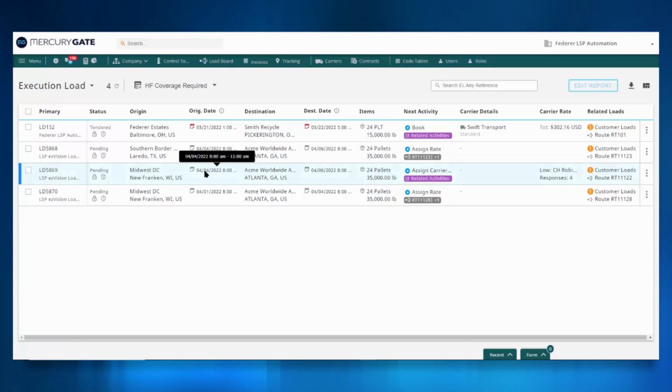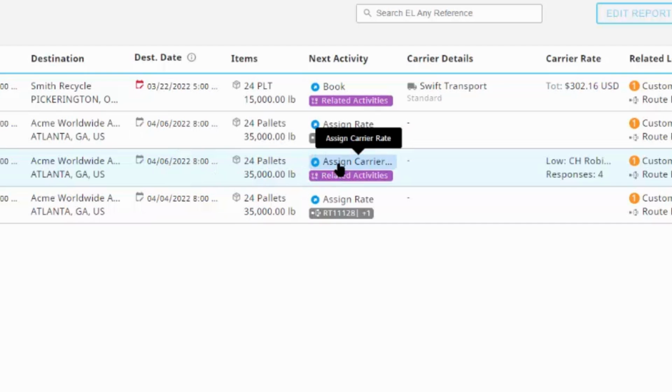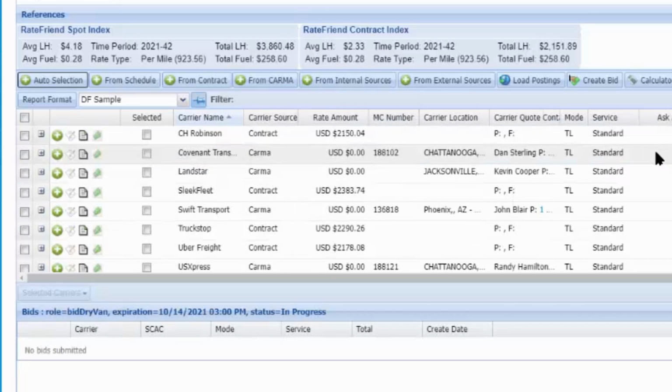On this next move, we have a bit more time to find coverage, so we are going to go to market and request spot quotes from our carrier base. Notice that we have already performed a web service rating call and incorporated some of the digital freight providers along with some carriers from our network. Currently, C.H. Robinson digital freight rate is the lowest rate.